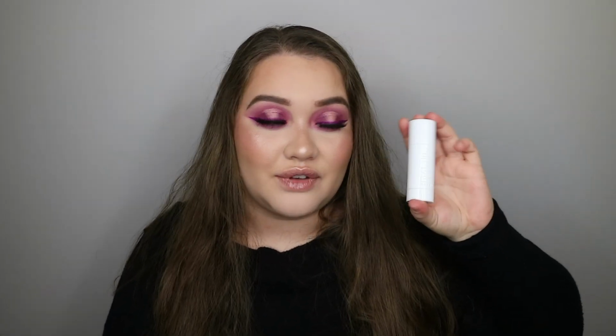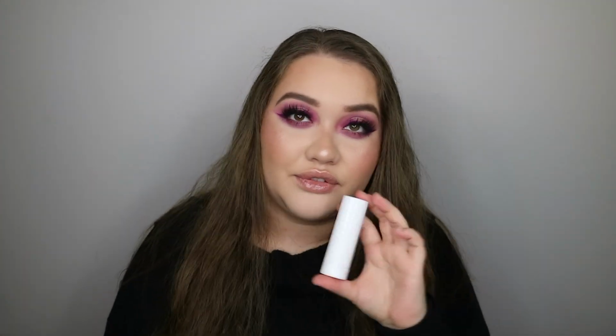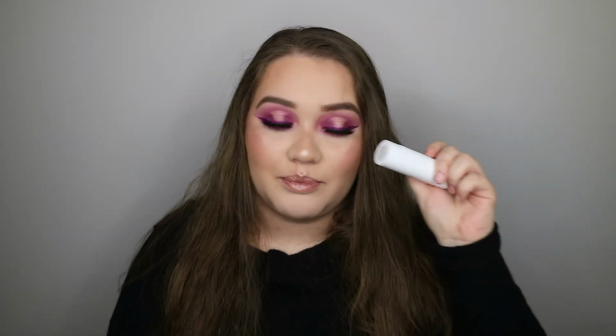So, like I was saying, I really did enjoy this stick foundation. Since I use the Anastasia stick foundation, I've had a love-hate relationship with stick foundations because I just felt like it didn't look good on my skin. But I was pleasantly surprised with this one, and I was also pleasantly surprised that I was able to color match myself online. I'm kind of shocked. But I do recommend this. And for reference, I'm in the shade Light Beige.